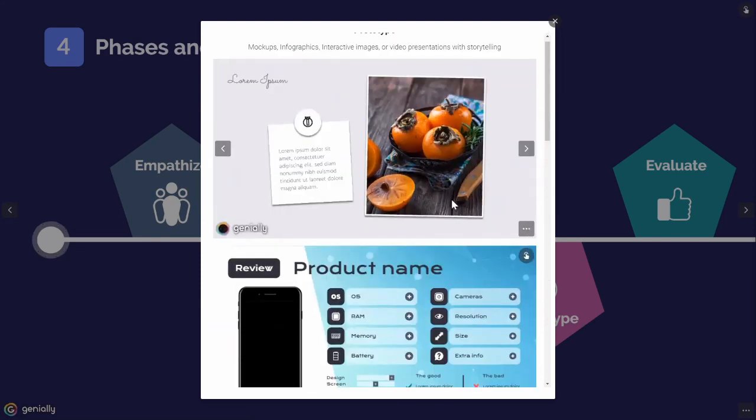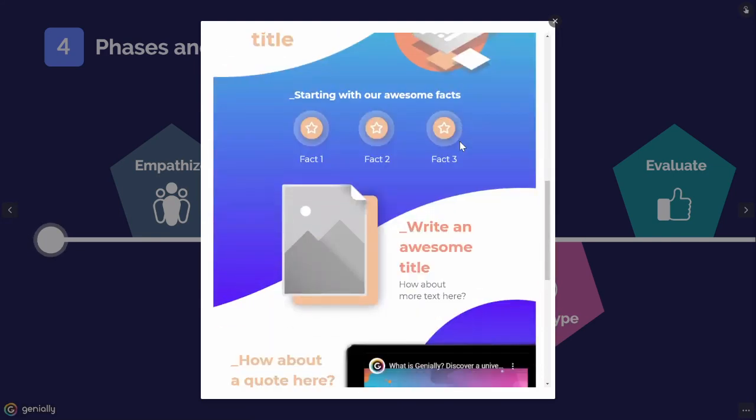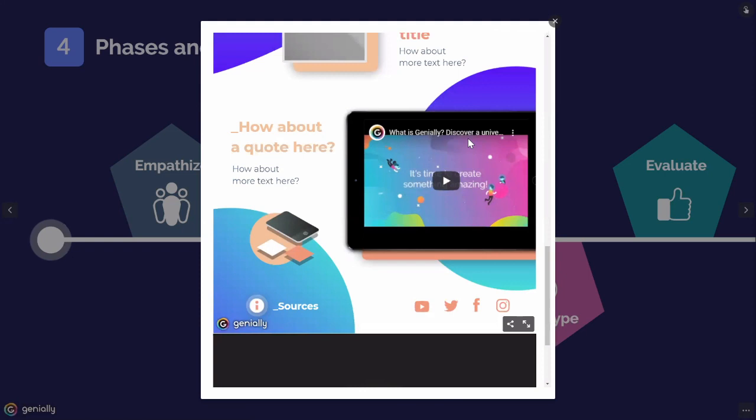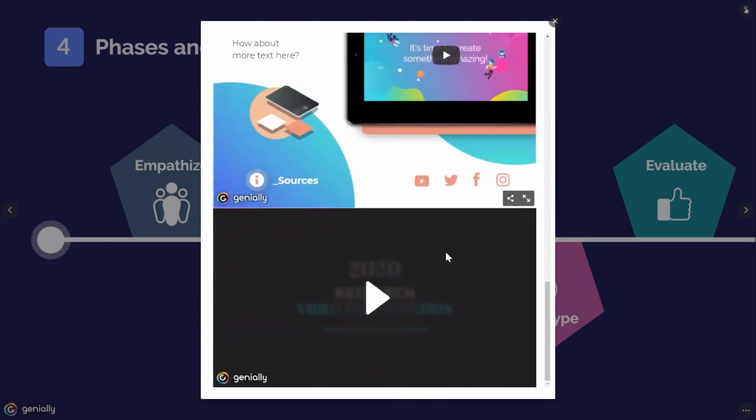Okay, perfect. So maybe an infographic. And when we were speaking previous to the webinar, of course, you mentioned maybe a video presentation would be a great way to show that prototype to your client, right? Exactly. Cool. Great.